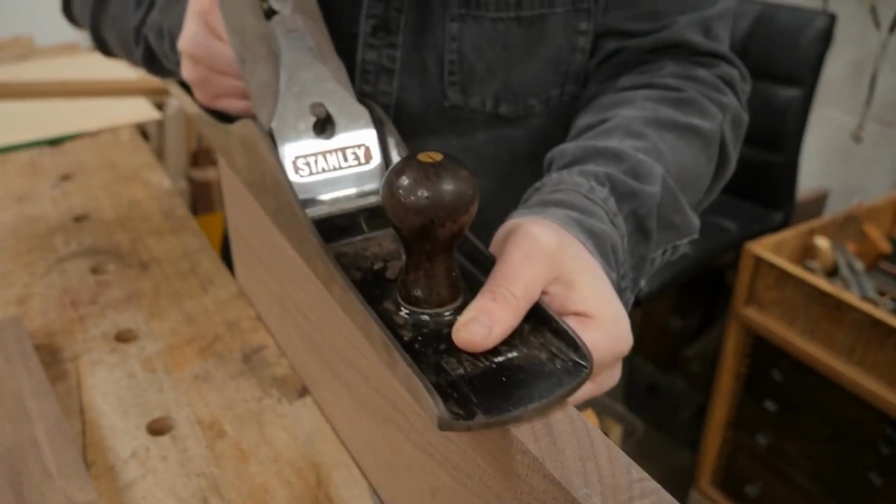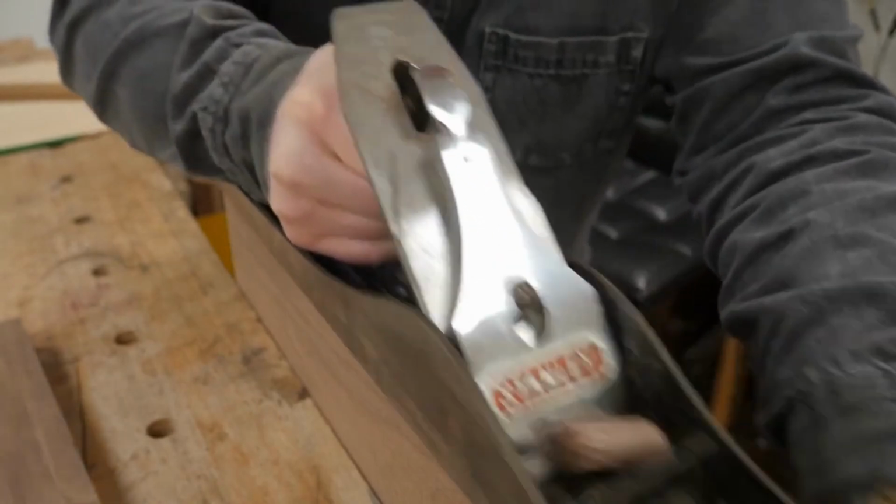Conversely then, a number 6, it's a really nice size for planing. I really like a number 6 myself. It is good for 99% of what a number 7 can do. Every now and again, you may find certain jobs, certain tasks that a 6 is just a little bit too small for. Again, planing a neck angle, this is the third time I've mentioned it. On my GGBO of 2020 build, I planed the neck angle into that, and my number 6 was about that much too short. I got it done, but it was a lot more difficult than it would have been if I had a number 7. So a jointer, top of the list, should be probably the first plane you're going to buy.